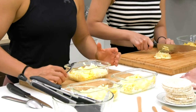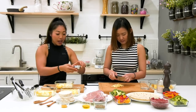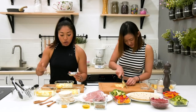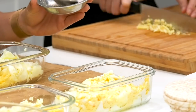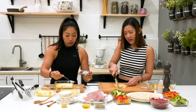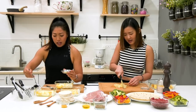These eggs, I am going to now get my sea salt and black pepper and just sprinkle inside. Do not be afraid to make your food tasty. That's what I would say. I mean, the thing with using herbs and spices is that it's so healthy and there's barely any calories in it. Yeah, no calories at all.